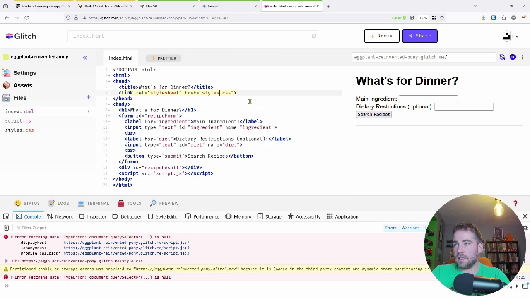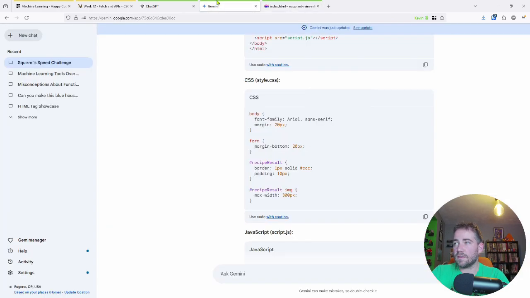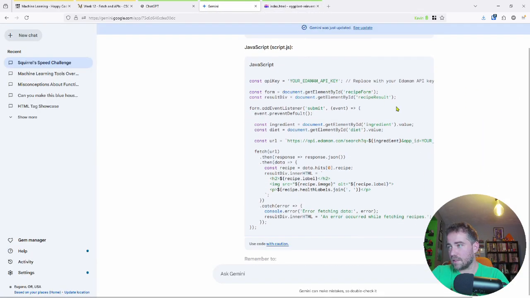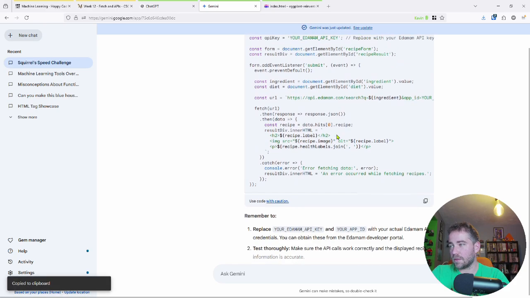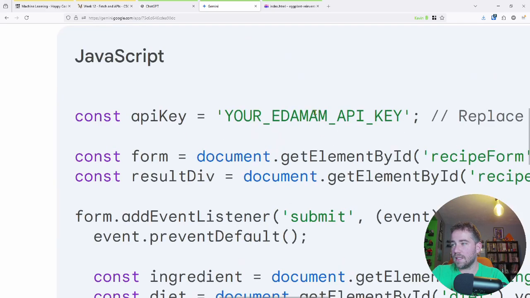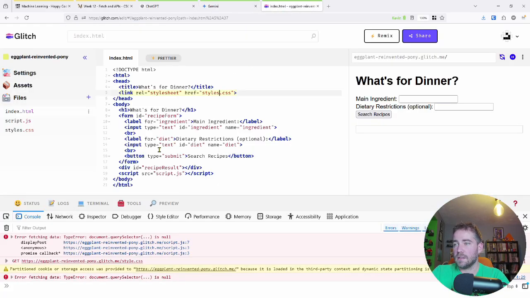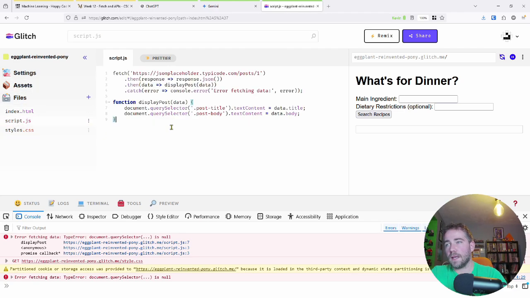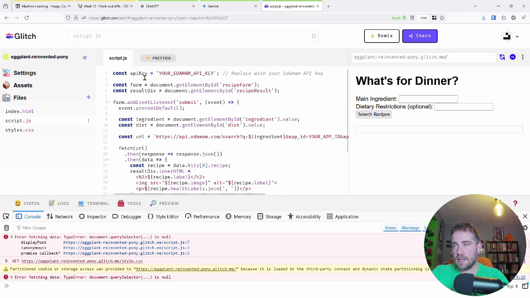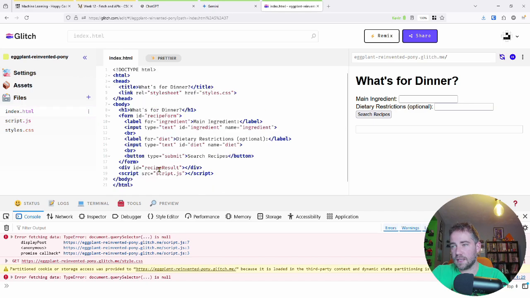And did that actually do anything? Yeah, okay, it did. Again, it's not the most beautiful thing I've ever seen, but it's fine. And then here's the JavaScript, and I can already tell I'm going to get a similar thing where I need an API key, but fine. I'll put this in script.js and, let's see if this is in index, it might work.